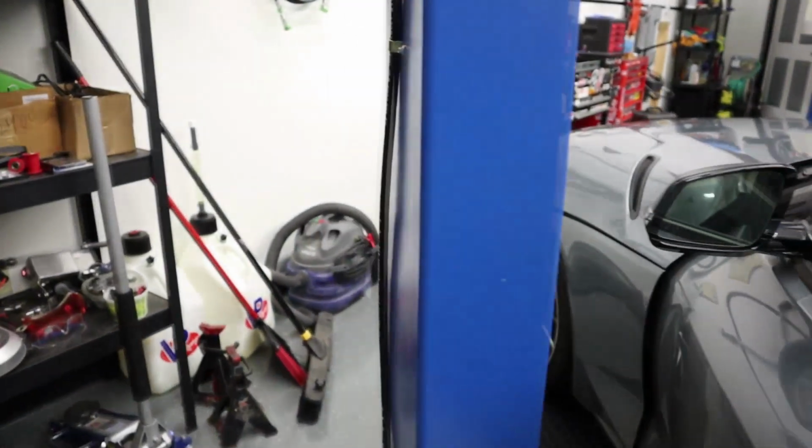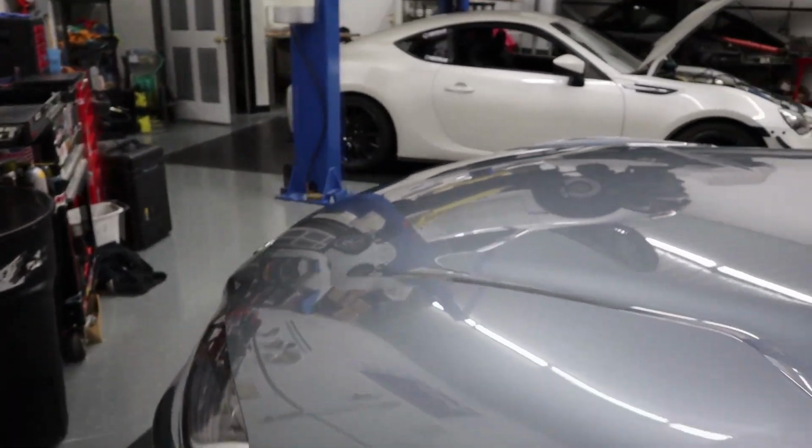Pop the hood, take a picture. Take a look at the engine.